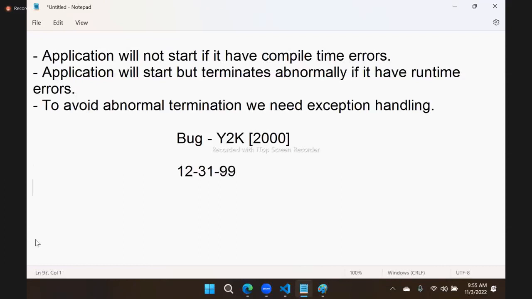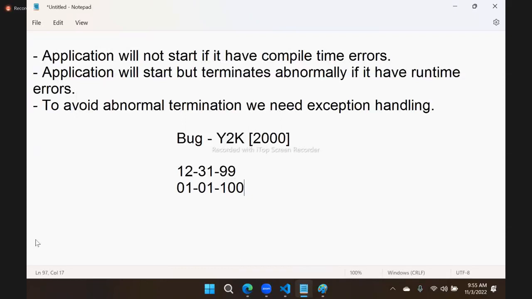So month, day, and year. Now what happens is the next day it changes to 1, 1, and 100. After 99 comes 00 only.